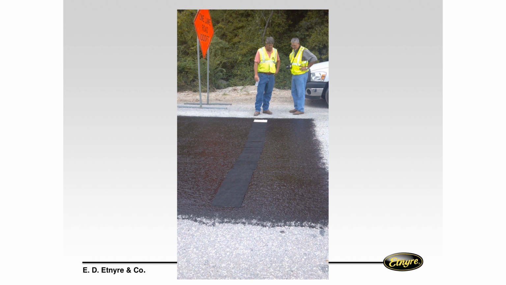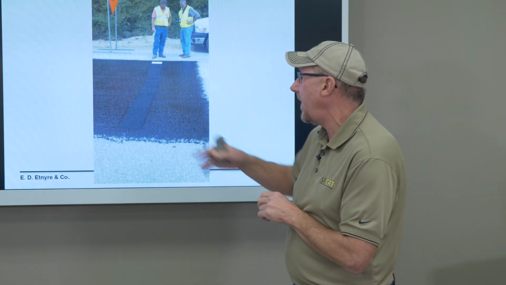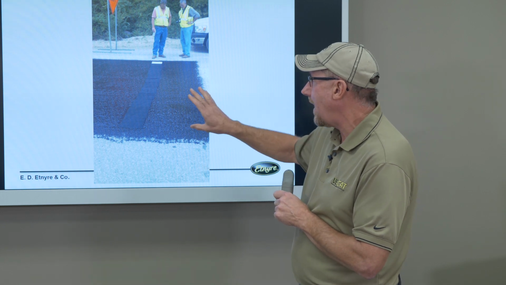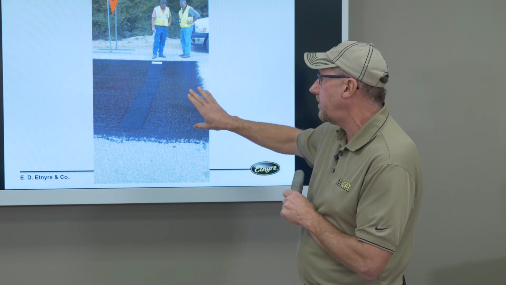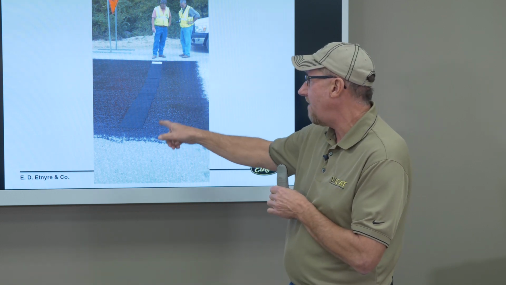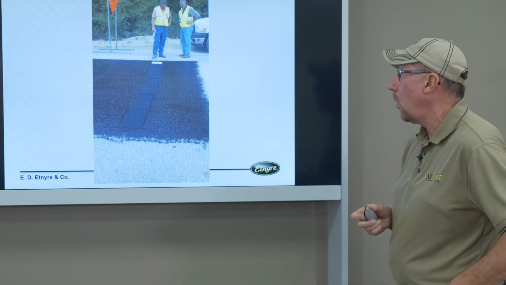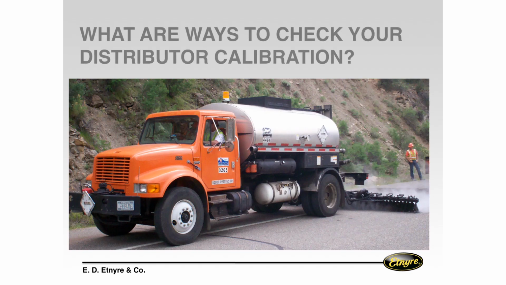It's a messy deal. You're spraying over it. Now somebody's got to pick those up. That's where the college kids come in down at Auburn at NCAT, because they came over and did that for us, rather than us getting all gooey and sticky. But every shot that we did on all our paving segments was not only tested before we went out to the job site, but it was also tested on the job site, and that verified our shot rate. So that's what you want to use for a way to test your calibration.